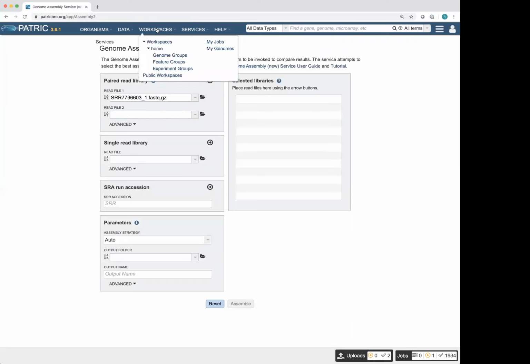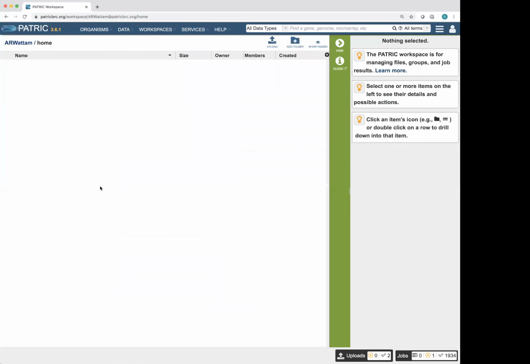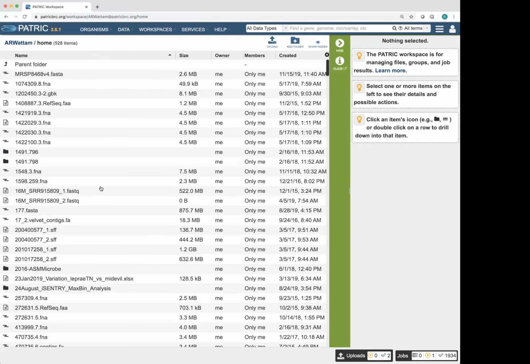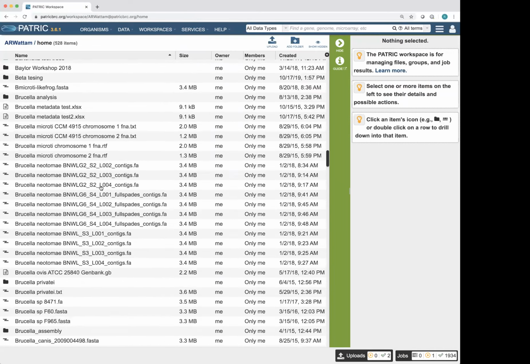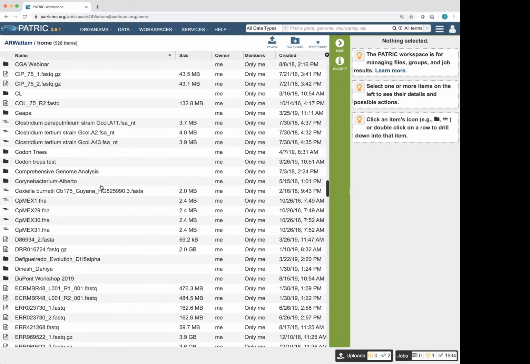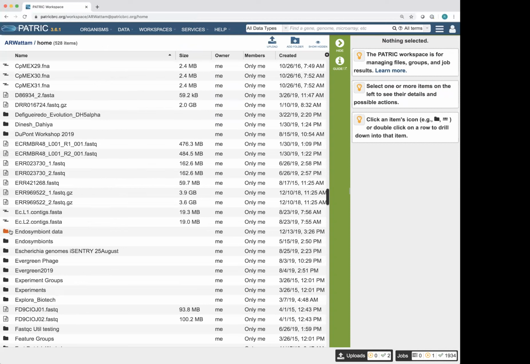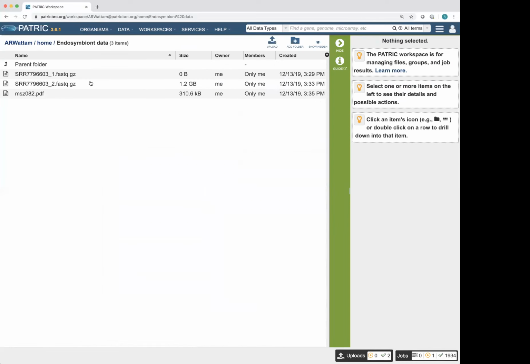So let's go back to the workspace so I can show you how to fix that when that happens to you. Once again, I apologize for all the scrolling, but you can see that I am a devoted PATRIC user and that I use it for all of my research needs. So click on this, and this is the one.